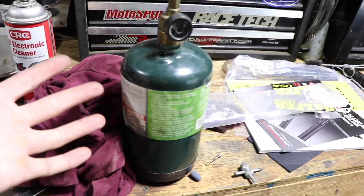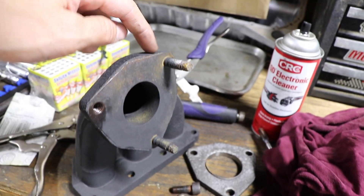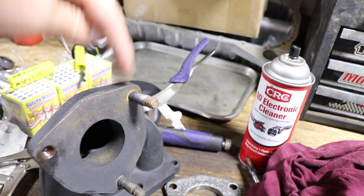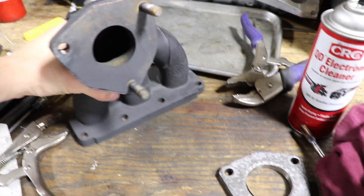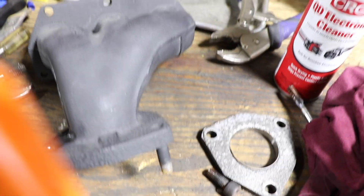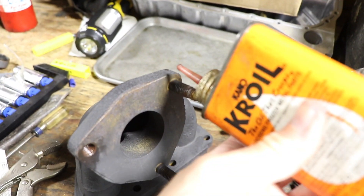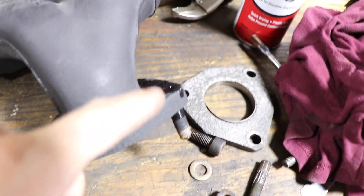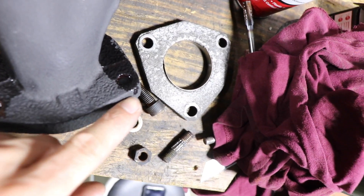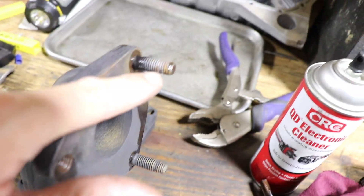You also need a torch — this is just a basic camping propane setup with a basic lighter head. We're going to heat up the outside surface because it'll expand the threads, and when the threads are expanded it makes them easier to turn. I'm also going to put Kroil on it — you can get that off Amazon or eBay. First things first, we need to put some oil on the back side and the front side of these threads so it can soak in.